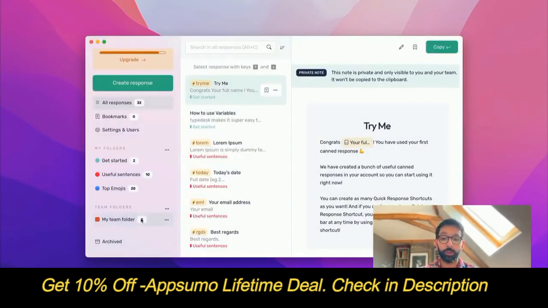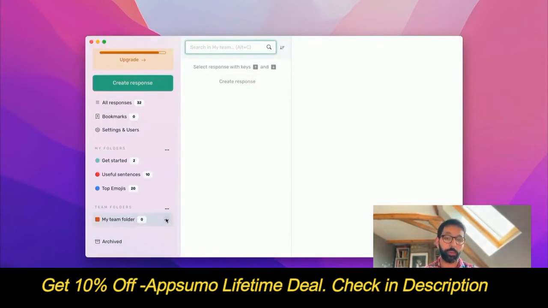In a team folder, when you add people, they will always be able to edit the responses. It's a completely collaborative folder where everyone can make edits to the responses. And this is great, for instance, for tech support teams that need to have responses up to date for everyone. And it works great in many, many cases where you want to work together on responses.